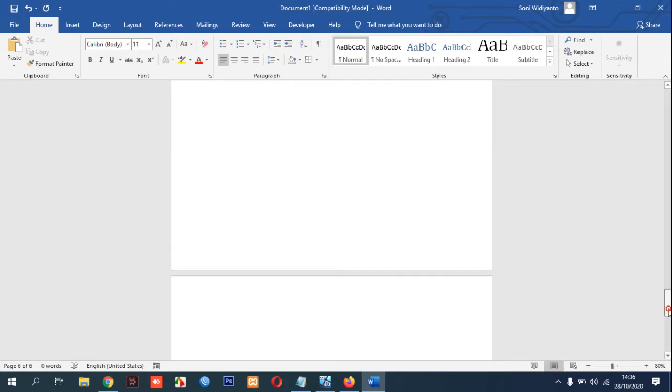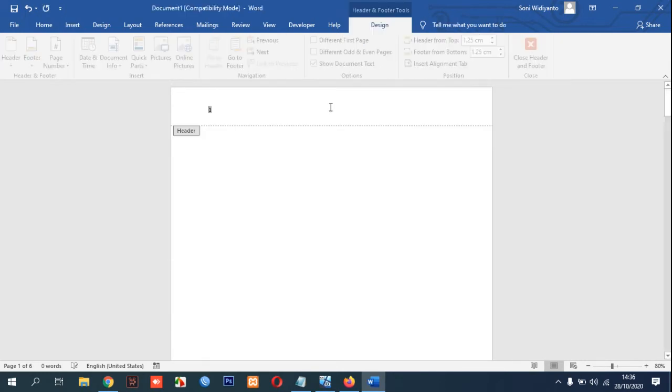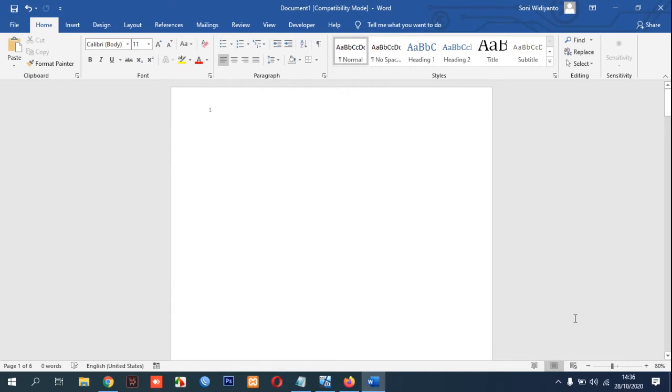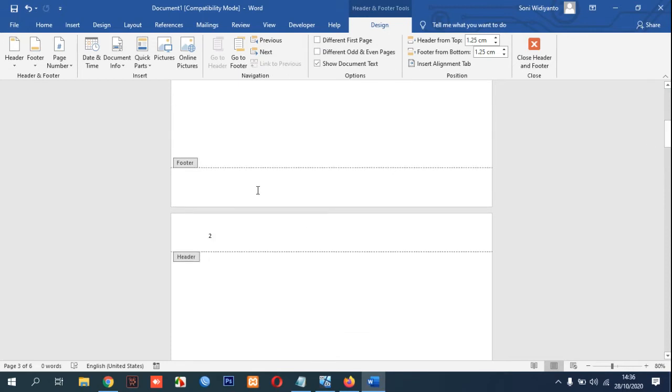Okay, in these 6 pages, I want to insert a page number. You can see there, I add the page number at the top of the page in the left corner. You can see there is 1, after that 2, 3, 4, 5 and 6. And the next question is how I can start again using number 1 here, rather than changing number 2 to number 1.